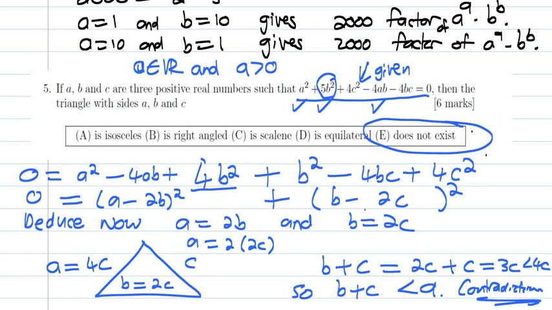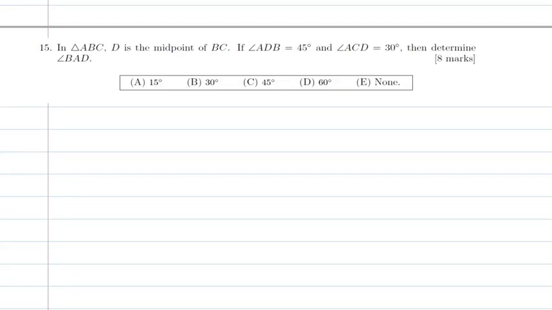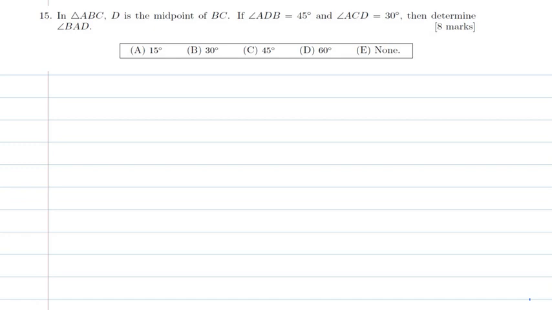All right. So yeah. So here, fiddling, you can show that if A, B, and C are three positive real numbers that satisfy that, then it's impossible for them to be the sides of a triangle. All right. Now, I think problem 15 is the toughest problem in the paper. All right. Is there anybody that thinks they got this answer? So this is a nice geometry problem, and angle chasing is not enough. You need to do something extra. So we need to pull out a little bit of magic.